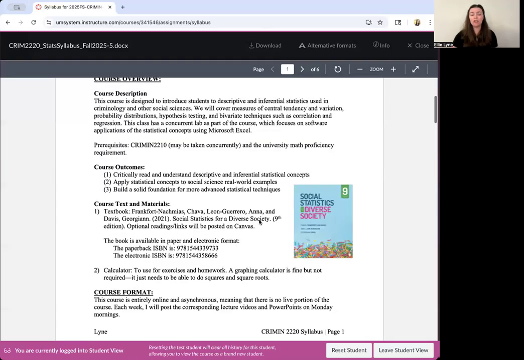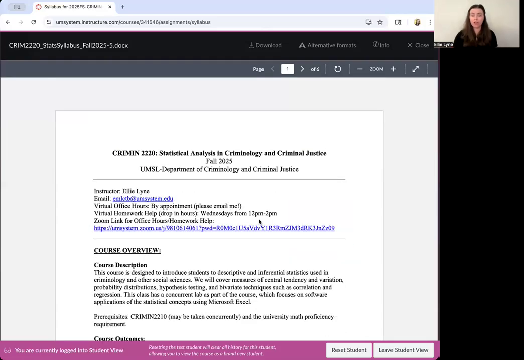If you have any questions about this syllabus, the structure, any of my classroom policies, or our course schedule, please let me know. I'm happy to chat with folks either over email, during my office hours, or I'm always happy to have an appointment with you as well. So again, best way to contact me is via email. And I look forward to working with you all throughout this semester. Again, if you have any questions or concerns, please let me know.